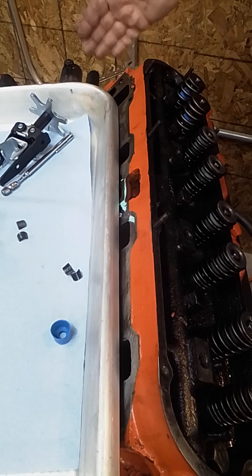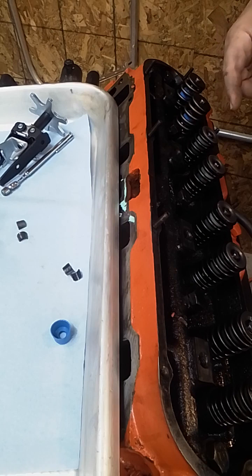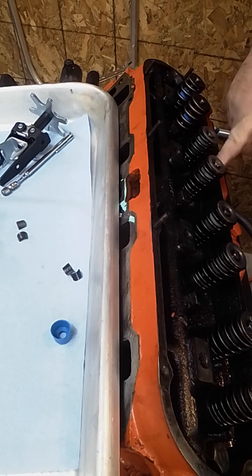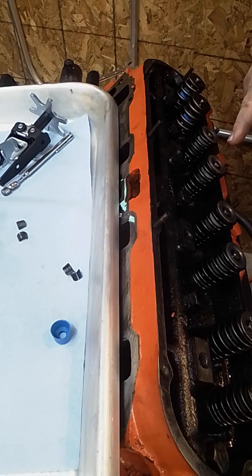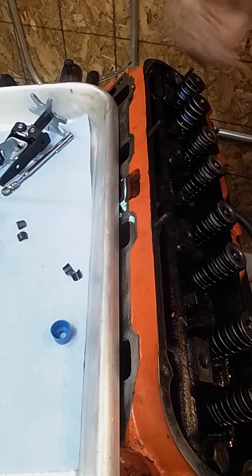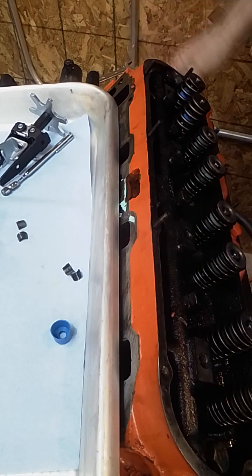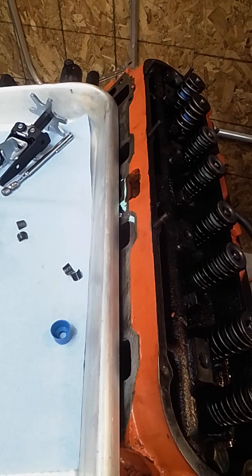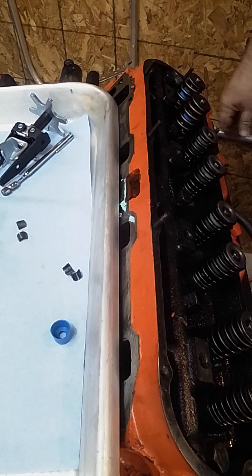You can also do it without the flywheel lock. In this case, I will probably bring the next piston up so that it's towards TDC. That way, if I screw something up, the valve can't necessarily drop all the way into the bore. Now, worst case scenario, if you mess up, you're pulling ahead and you're having to do a head gasket. So it's not the end of the world. And sometimes I find that pulling ahead is an easier thing.